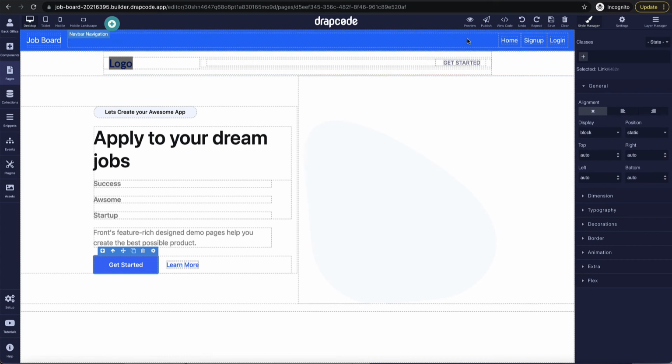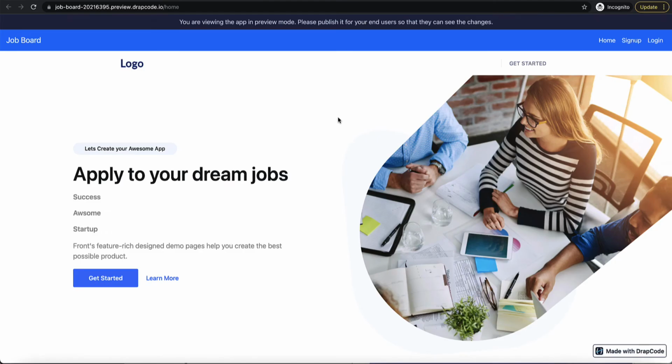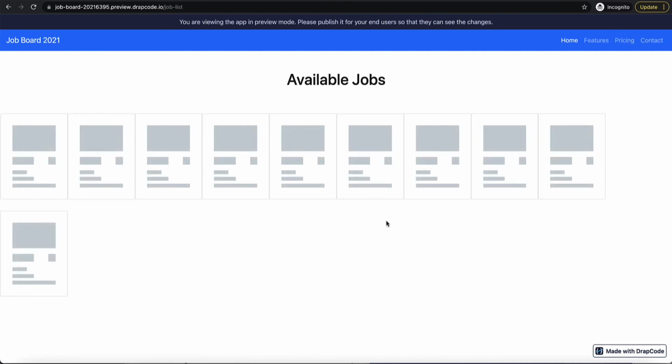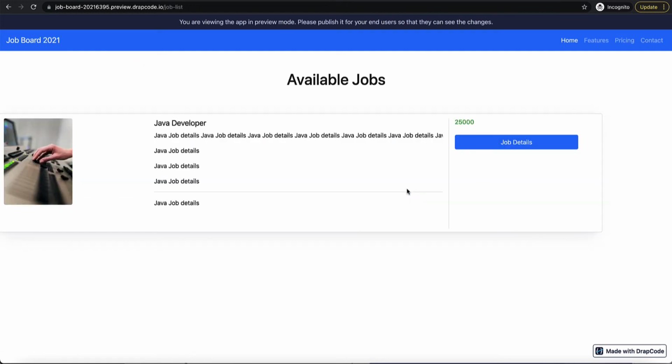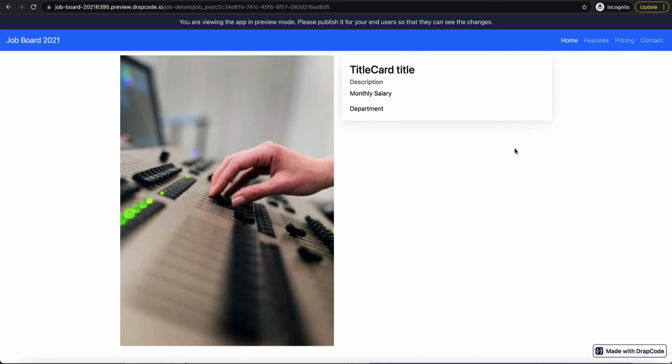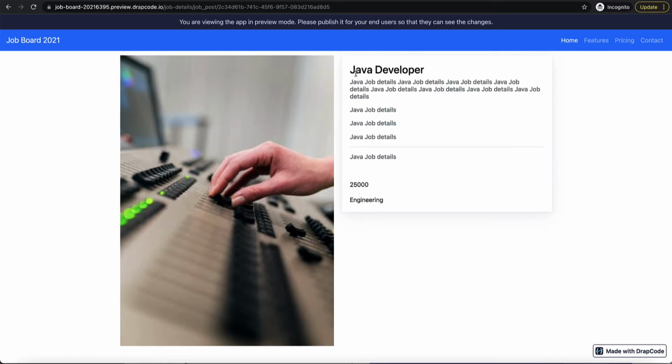So now let's go and see the preview. So here is the default page. Now this should take me to the job list page, and from there I should be able to go to the job details page. Okay, so get started. It is showing me all the available jobs. So here we are seeing the job which we posted, Java developer, salary, and the job description, right? On click of this button, we will be able to see the job details page. So let's go and click this, just taking us to the job details page, which is the data which we have provided.